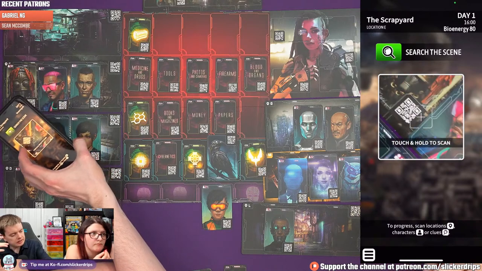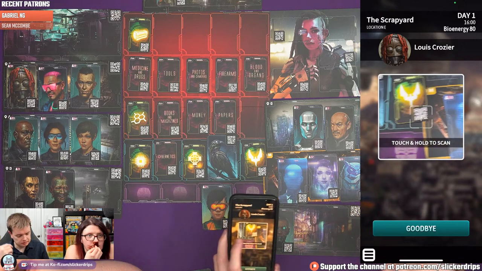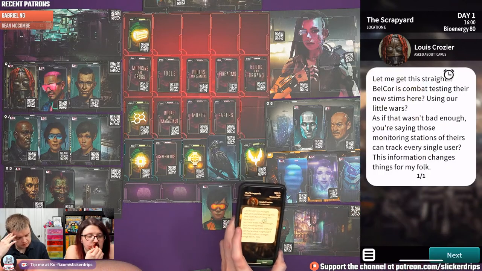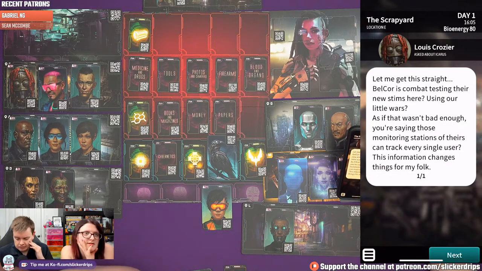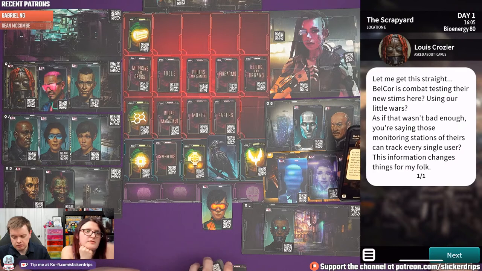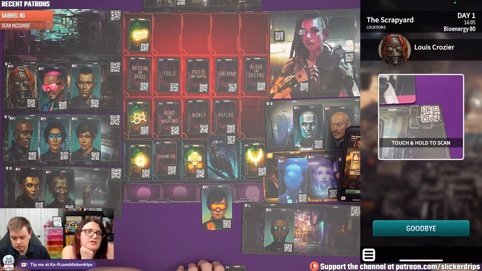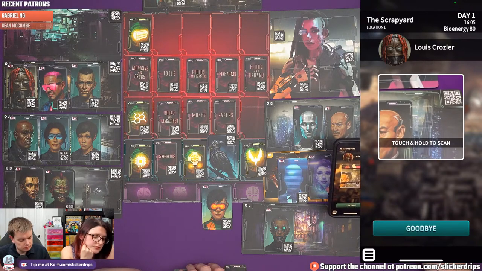So he's involved in what way? It's just his area, isn't it? Belcour's combat testing their new stims here, using our little wars, as if that wasn't bad enough, you're seeing the manifestations of theirs. Can track every single user. This information changes things for my folk. Maybe he's not suspicious.